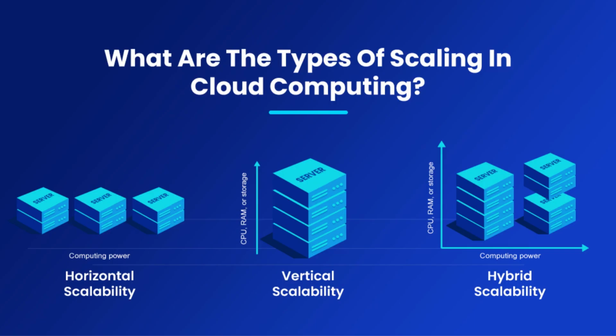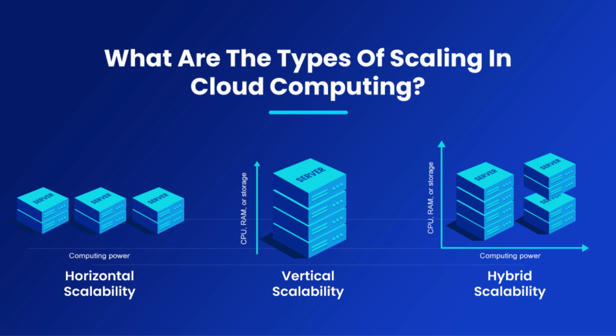Horizontal scalability, also known as scale out, refers to the ability to add more instances of the same resources to a cloud environment. For example, you can add more servers to your environment if you need more computing power. This type of scalability is often used to handle large scale web traffic or data processing needs. One of the primary benefits of horizontal scalability is that it allows you to achieve greater processing power and performance by distributing the workloads across multiple resources.